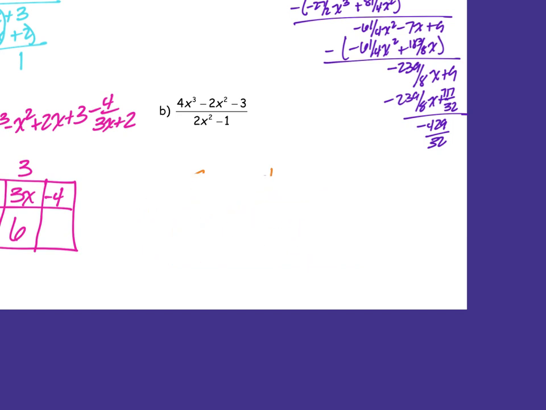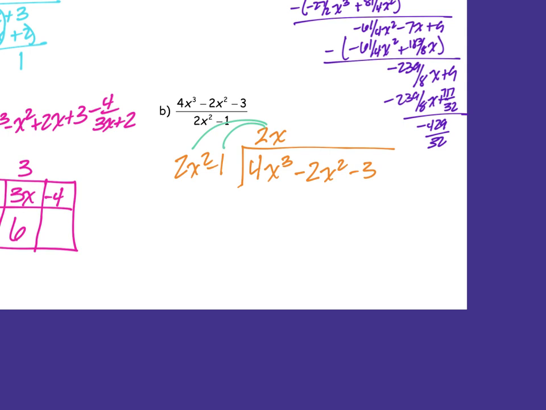Okay, so I'm going to explain this to you, Conrad. What part of long division don't you understand? So if I do 2x squared minus 1, do you understand when I say, what do I multiply 2x squared by to get 4x cubed? Are you okay with that? It would be 2x. Just 2x, right? And now I'm going to distribute that, so just multiply this times this and this times this.